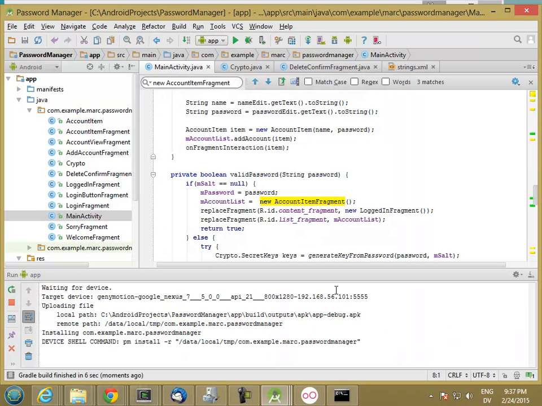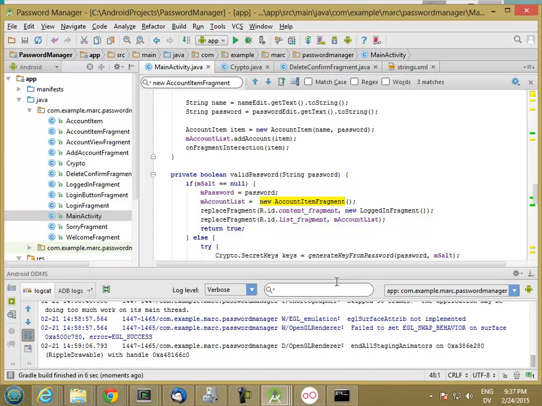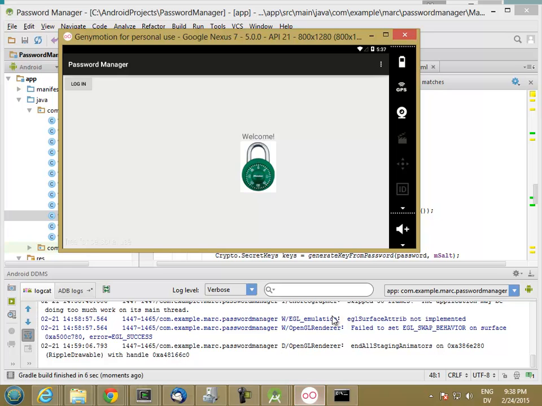I know I'm going to have one bug. If you're viewing an account and you rotate the phone, I'll probably get the wrong result because I haven't set the current account. I haven't stored that. So let's go ahead and try to avoid that to start. So I'm going to enter my original password. I'm going to use not swordfish this time. I will use fruitbat.